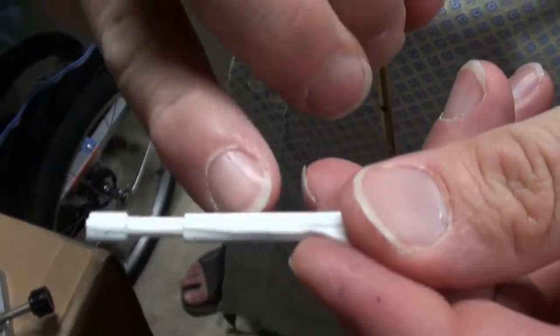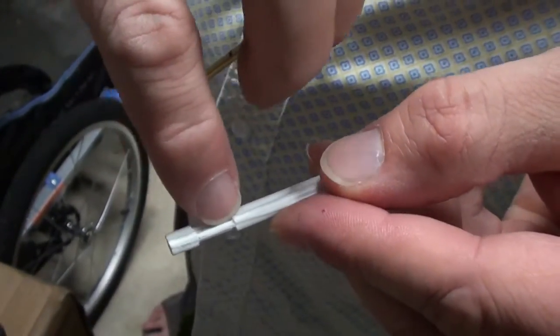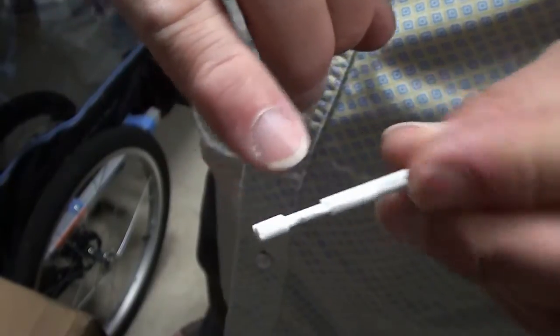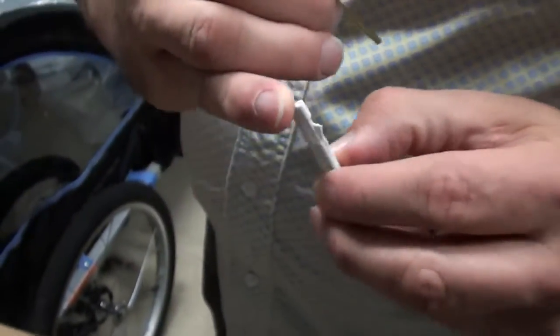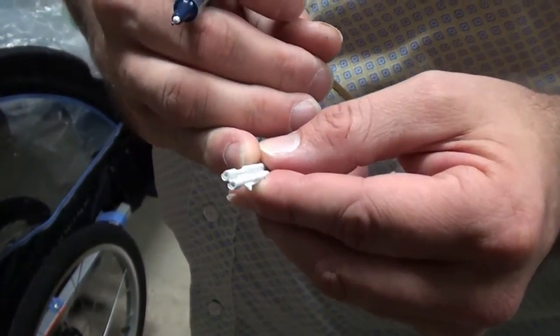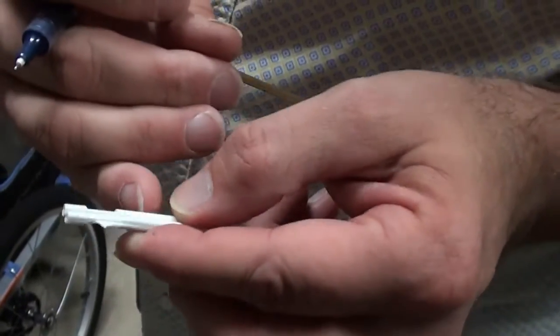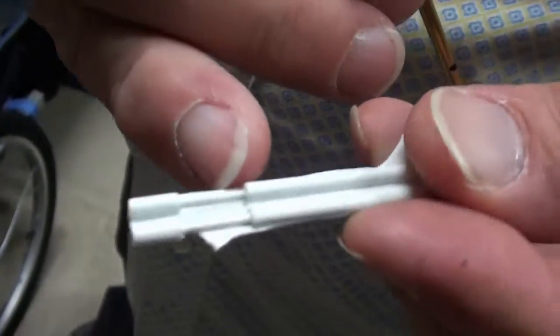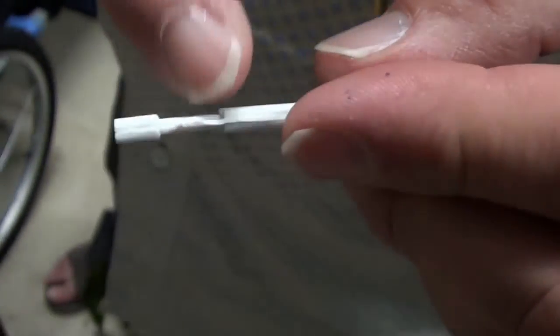Now to clean out inside here, I would take a drill and drill some holes in there, and then take a knife blade and start cutting it, because that's just flashing in there. Hopefully it's not as thick as this nub up here. And this is delicate work right in there to clean up. You're better off replacing that with brass. I know these things are not round, they're oval shaped. And when I replace them with brass, they're going to be round and it's going to be really hard to make them not look like brass, being honest. But the brass is definitely going to look better than this will, because this is just not going to clean up nicely. It's too thick inside there - it's way too thick. You'd have to sand it and it's very delicate to keep that straight. They're going to be very fragile.